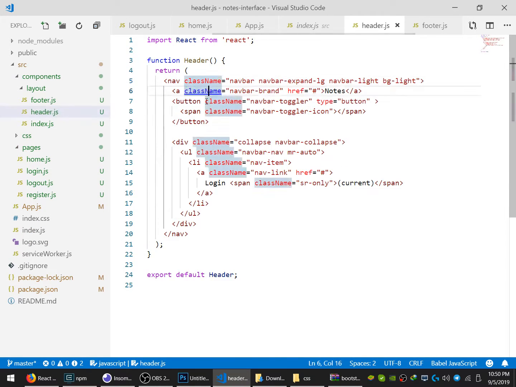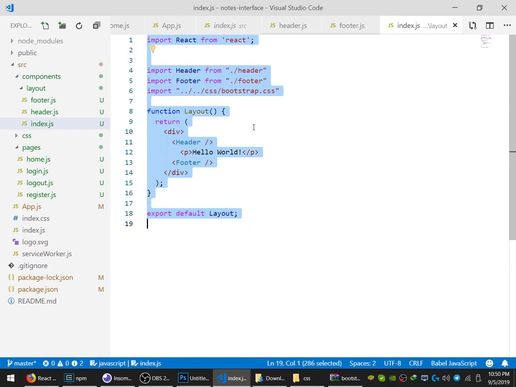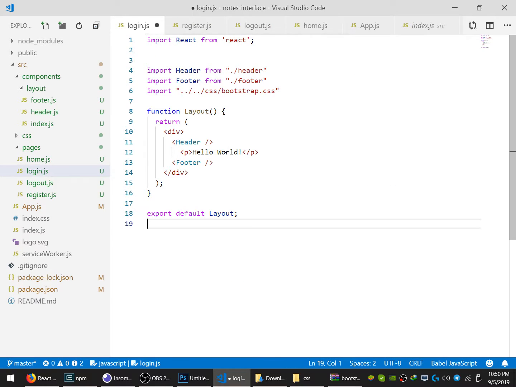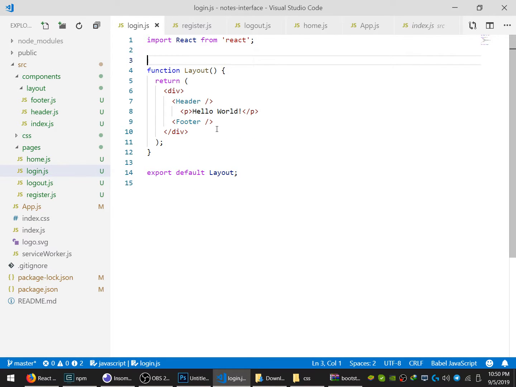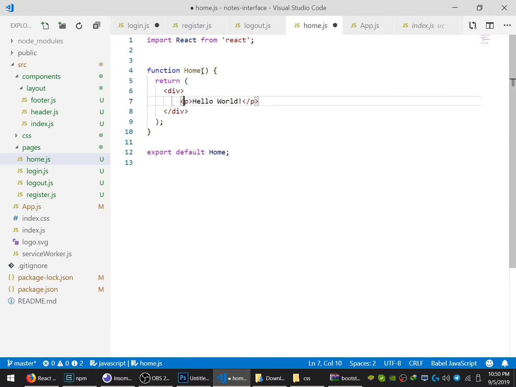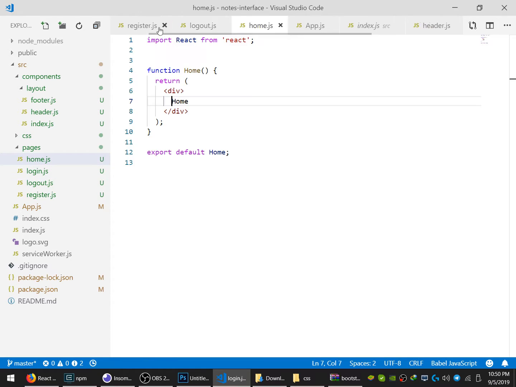Let's copy one of our components. So we're not gonna import anything, and let's call it home, and we will return simple text home. Save it, close that.